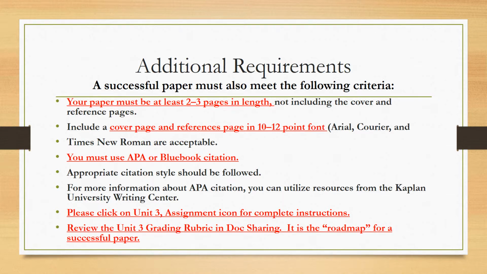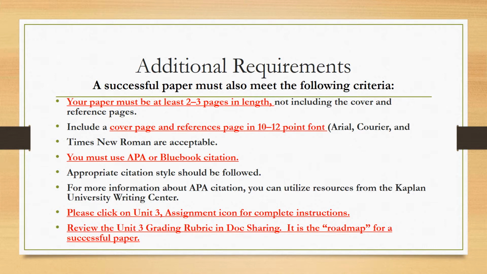For more information about the APA citation, you can utilize resources from the Kaplan University Writing Center. They're wonderful. They will work with you. They will accept drafts, and they also have resources that will guide you in your APA if that's what you choose over your Blue Book. So you want to click on Unit 3, the assignment icon, and you will get complete instructions for this assignment.